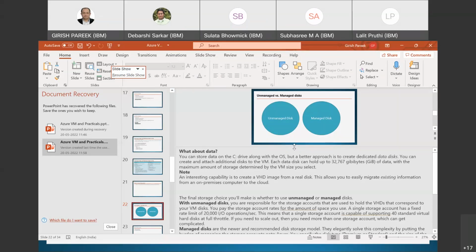In case I need to store the data, is the capacity of the C drive and D drive the same? No. The C drive always has a maximum capacity of right now, sorry, 2048 GB. But your temporary disk depends on the size you are opting for. So it can vary depending on the type of operation you are using. For example, you are using it for general purpose, different types of options, or for compute optimized, or memory optimized, or for your high performance.